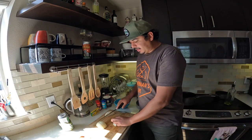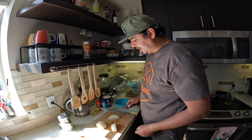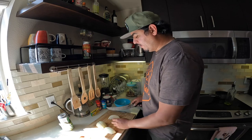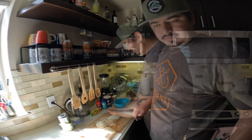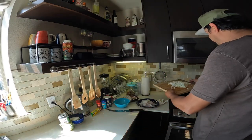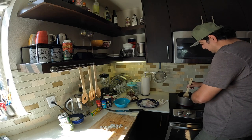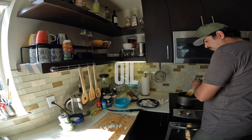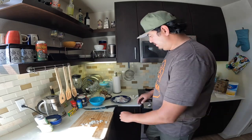First things first, we're gonna chop some onions. Like I said in the last catch and cook, I like them kind of sliced too. So I'm only gonna chop three-quarters of it, and then a quarter is gonna be sliced. So we'll start with that one first. All right, now that's chopped, we're just gonna put it in the pan and start sauteing. Mix them up. I'm gonna turn down the heat a little.